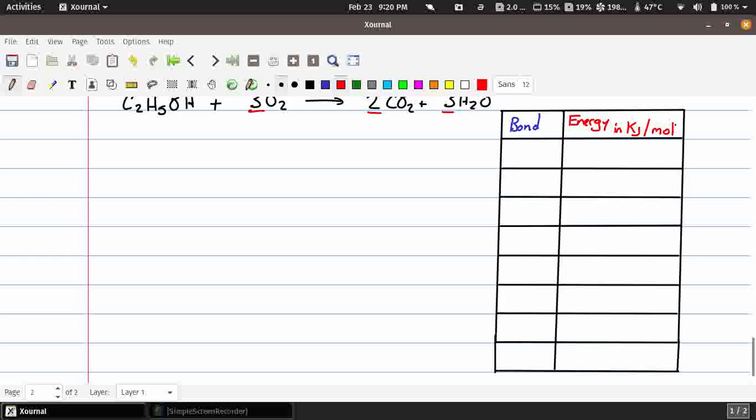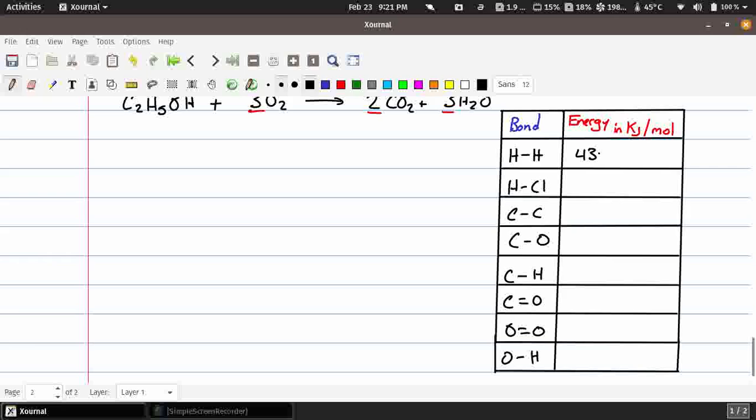Okay, so let's write down our bonds first. We have hydrogen to hydrogen, or hydrogen gas. We have hydrochloric acid, or HCl. We have a carbon to carbon bond, carbon to oxygen bond, carbon to hydrogen bond, and then now we have a carbonyl bond, or a carbon double bond O, however you want to say it. We have oxygen gas, and we have an OH bond, which is common in alcohols, and you'll see those in carboxylic acids and stuff.